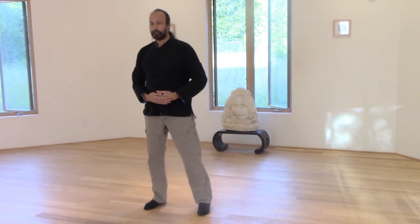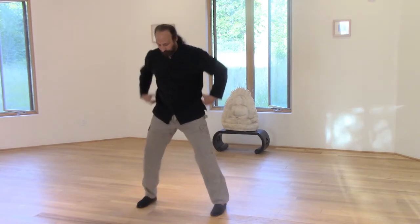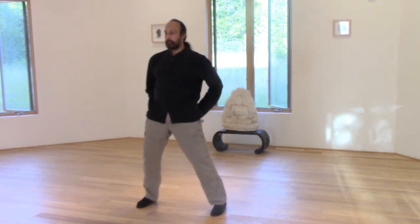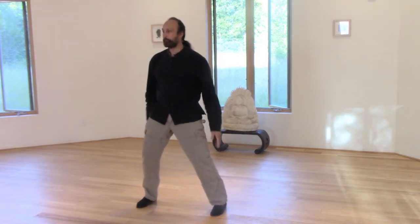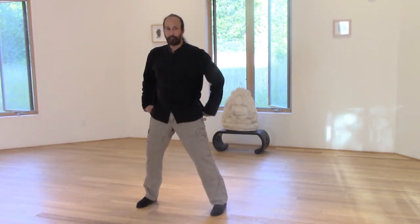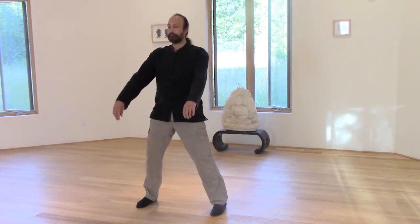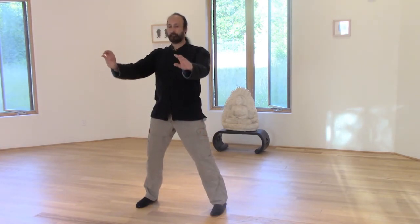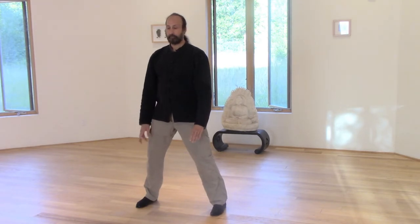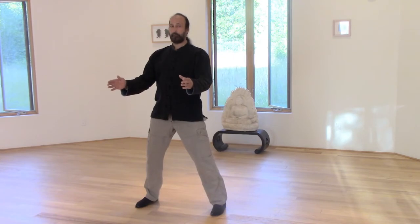All right, so let's stand a little bit wider, and feet are parallel. Tailbone pointing downward. Okay, chin is in. Relax. Just let the arms float up and let them float down. Let them float up again. And this time we're going to hold them out straight and do the sword finger.